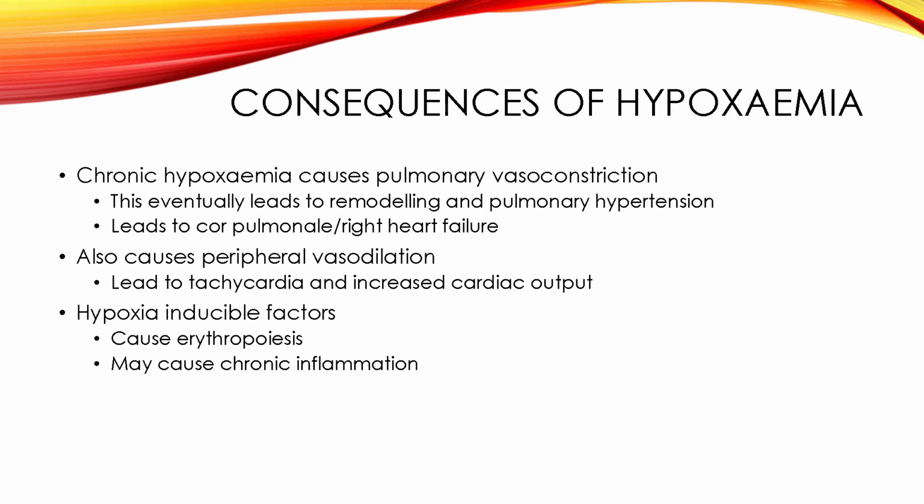Hypoxia also generates something called hypoxia-inducible factors, and these can cause erythropoiesis, so you get polycythemia for those who are chronically hypoxic. If you don't have as much oxygen in your bloodstream, perhaps having more hemoglobin to carry the oxygen is helpful. And they may cause chronic inflammation. And this may be relevant. Inflammation is very trendy at the moment. It's thought to tie into a number of different disease mechanisms and to perhaps increase mortality. And there's quite a focus on agents that have an anti-inflammatory effect, such as statins or macrolides. So that may or may not be relevant.